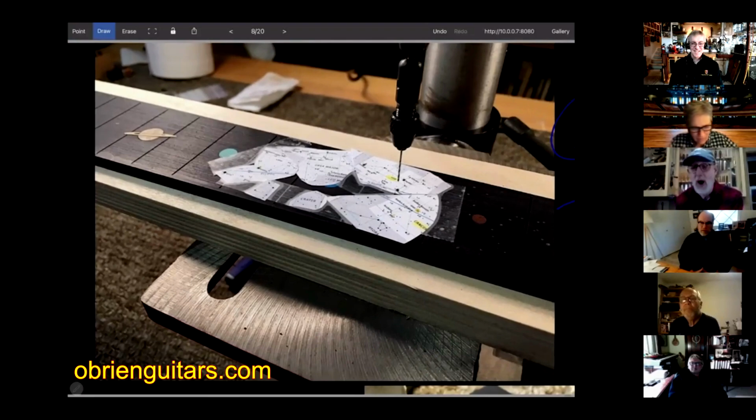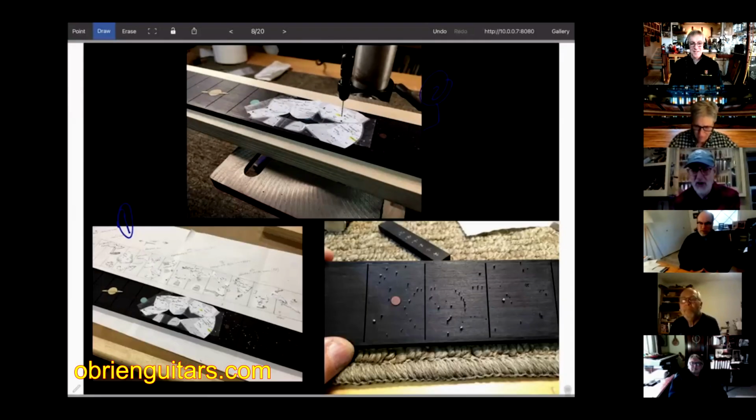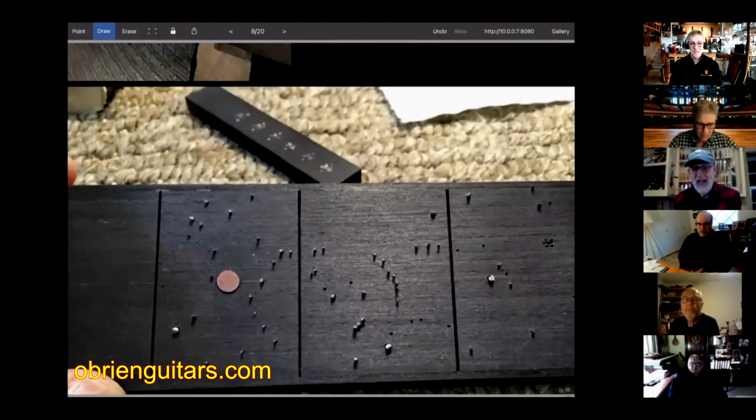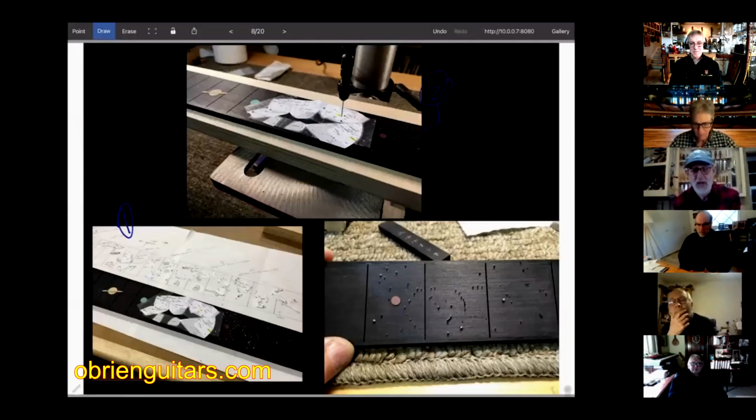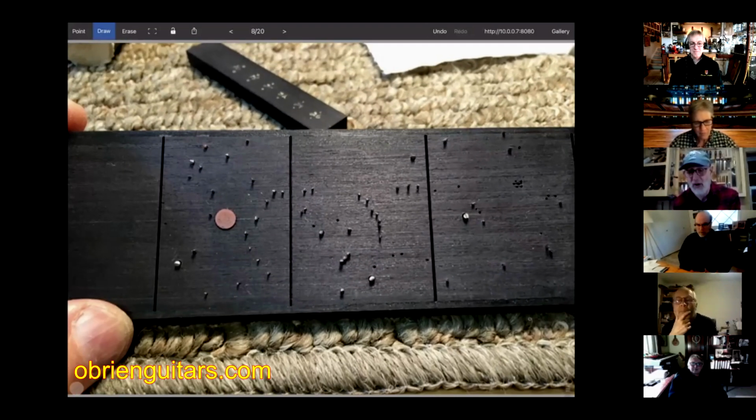I used nickel wire of 5 different diameters to represent different star magnitudes. And so I would drill the holes. I would super glue the little pieces of nickel wire into the holes, and then take a file and knock them all down to where they were more or less flush.